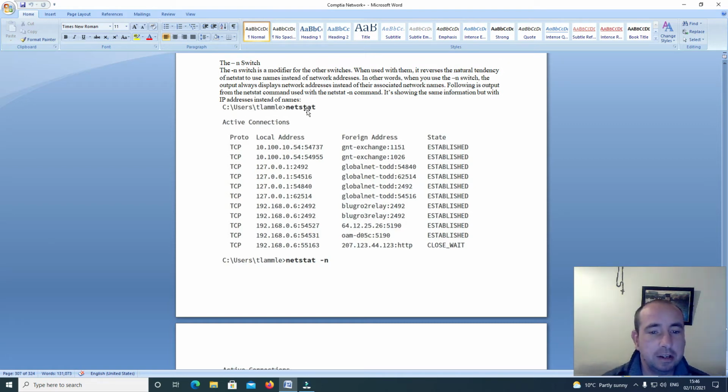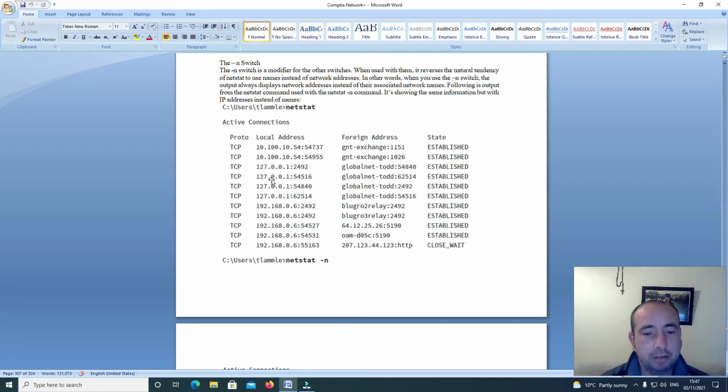C:\Users\netstat, active connections. Proto, local address, foreign address, state. TCP 10.100.10.54:54737 GNT exchange:1151 established. TCP 10.100.10.54:54955 GNT exchange:1026 established. TCP 127.0.0.1:2492 global net TOD:54840 established.